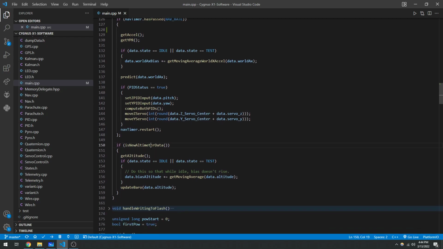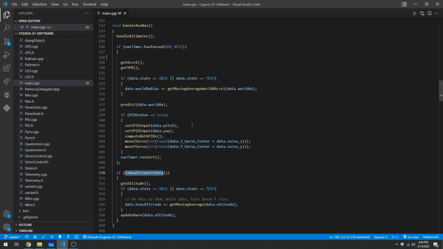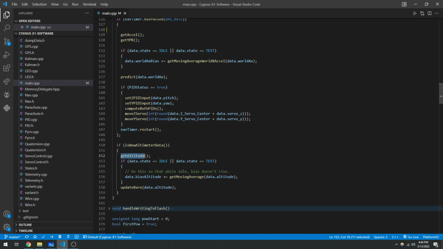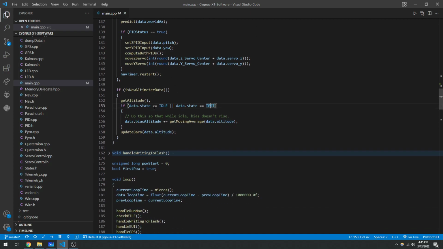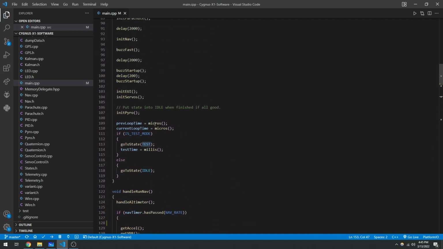And so here, we check if there is new data, if this run through of this function is one where we get new data, then we're going to get that altitude and update the barometer part of the Kalman filter with that altitude. We don't want to be updating the barometer part of the Kalman filter with old altitude data. We're just updating it every time we get a new data point for it. Yeah, so that's really handle run nav.